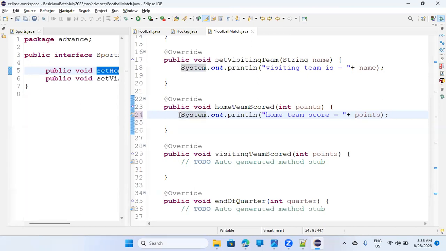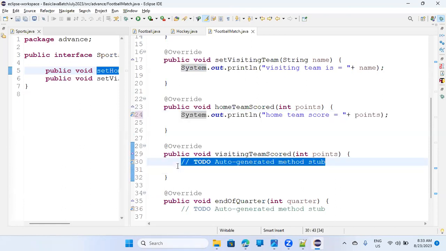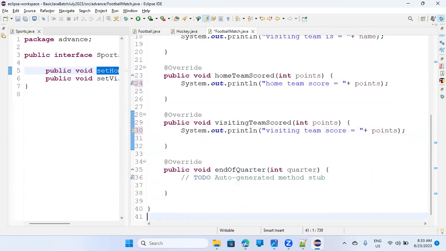So there it will be, let's say, visiting team score, visiting team score, and end of quarter. I don't know what to do here, but let's print it only. Let's print something. Quarter end is equals to quarter, something like this.